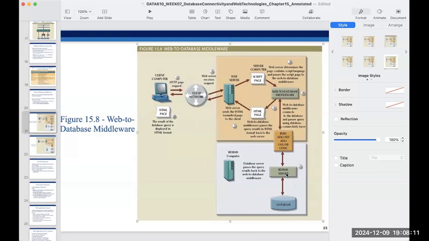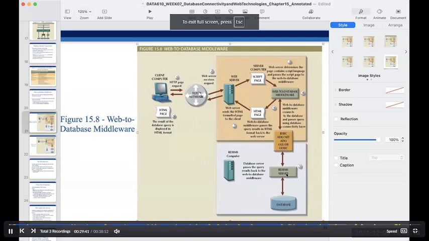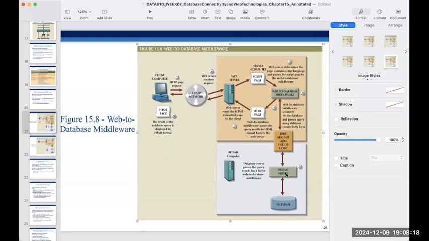If we want the web server to run Java pages or Active Server pages or Cold Fusion pages or something like that, it requires a web server extension to be able to run these kinds of code.